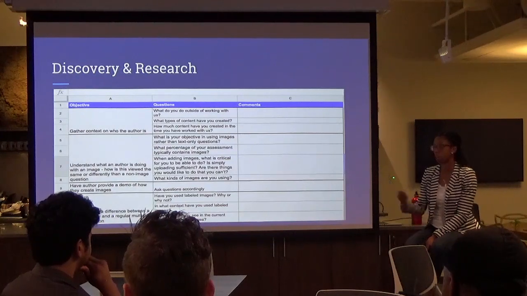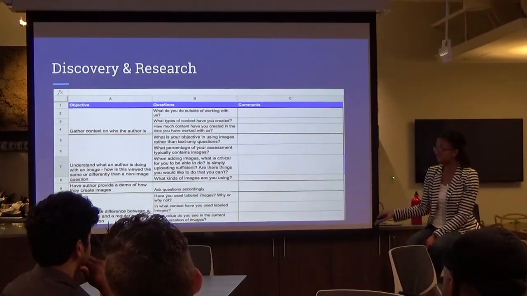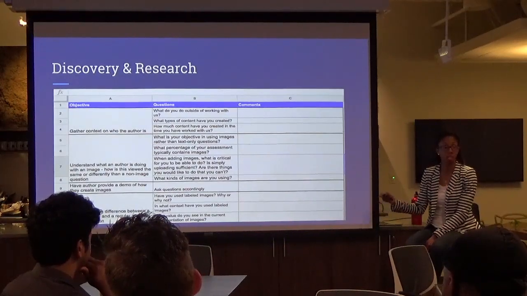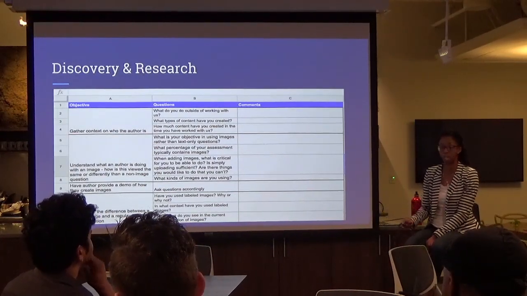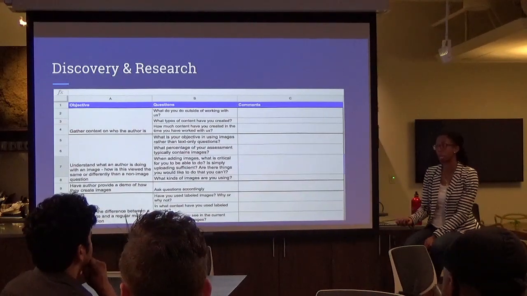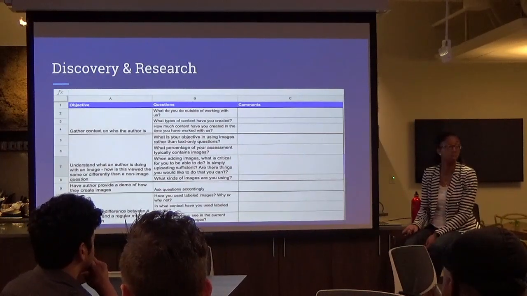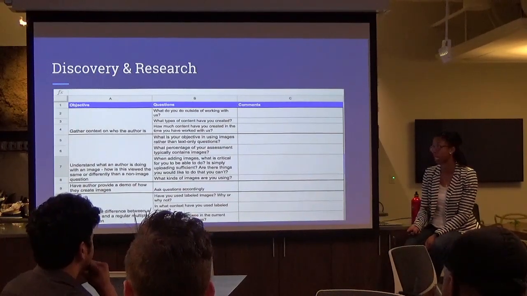And then again, in the comment section, I'll write down whatever it is that they say, and I might not leave it in this format, but this is at least how I start to make sure that I'm putting together a user script that will yield me something of value. And I'm not just going blindly into a meeting and asking them questions and then coming out and feeling like I don't have the information that I needed.